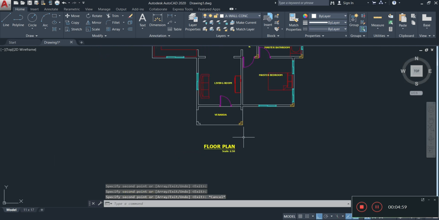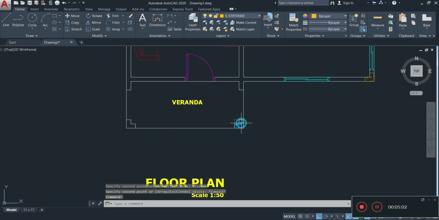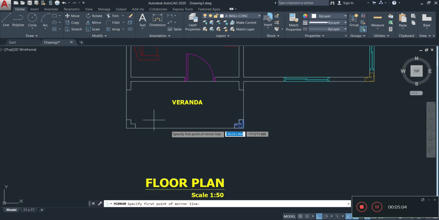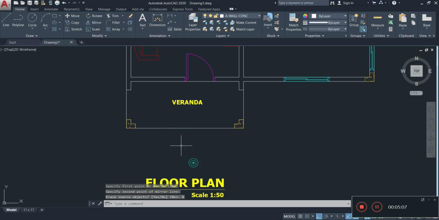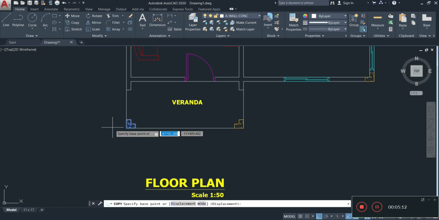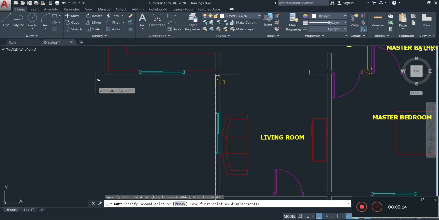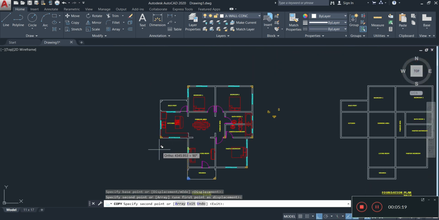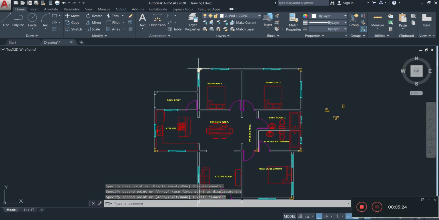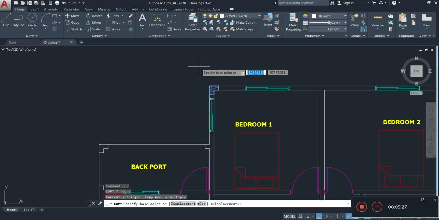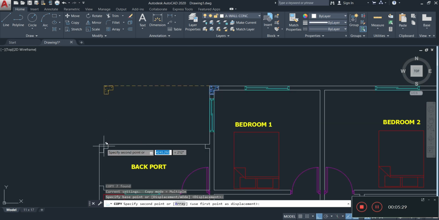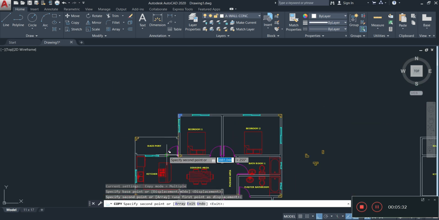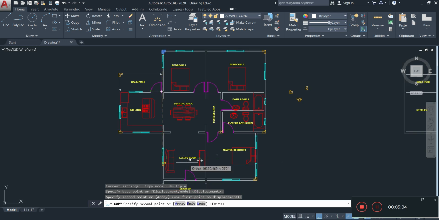Alright, now for over here, I need one. So I'm clicking on this and I'm going to mirror it to the other side. Alright, then from here I can probably copy it and place it at the corners that do need it. So for example here, and I could copy this one here and place it in this corner here, I believe. Alright, something like that.